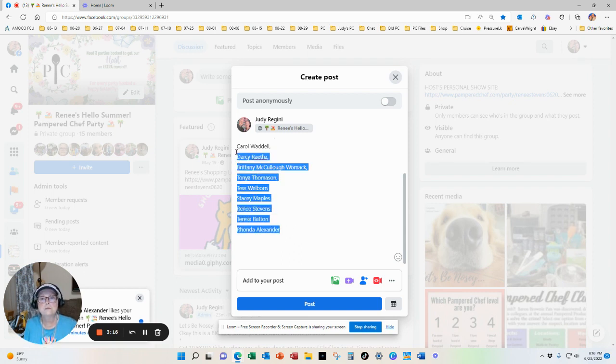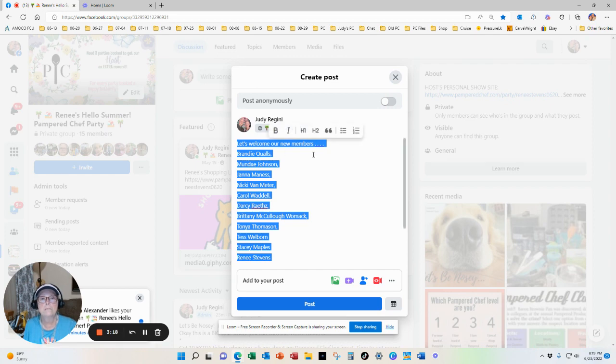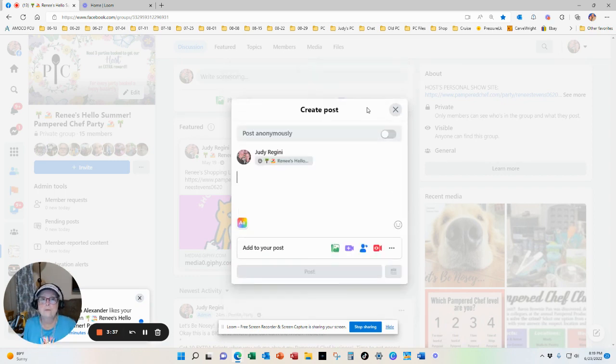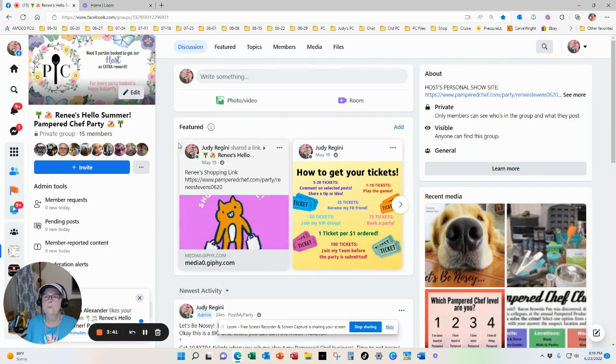So it's the same thing as doing a welcome post from the other part, but now it's leaving the other part in place. So you'd send this just like you would any other post, but you've got to edit the names so that they get tagged. Tagging them brings them back into the party. So you really do want to do this step. I've already sent the message for this group, so I'm not going to resend it. But what does this buy you?